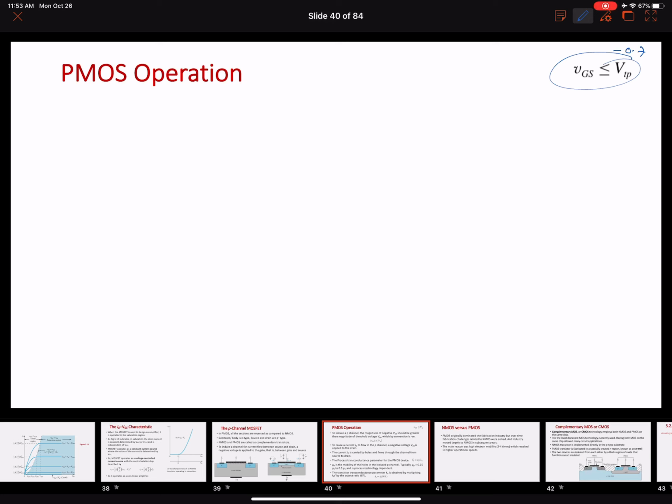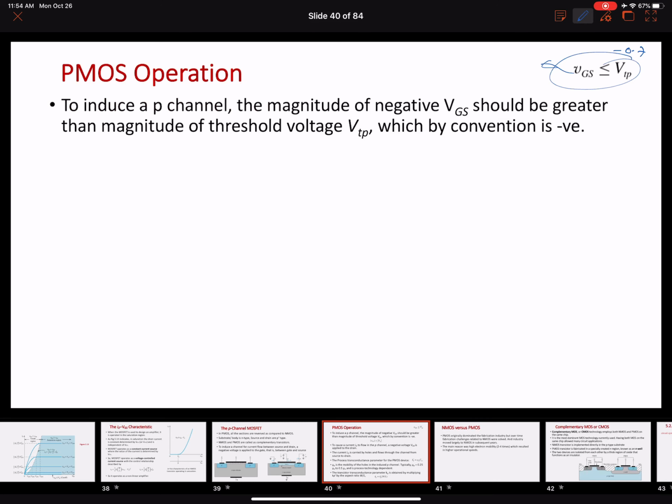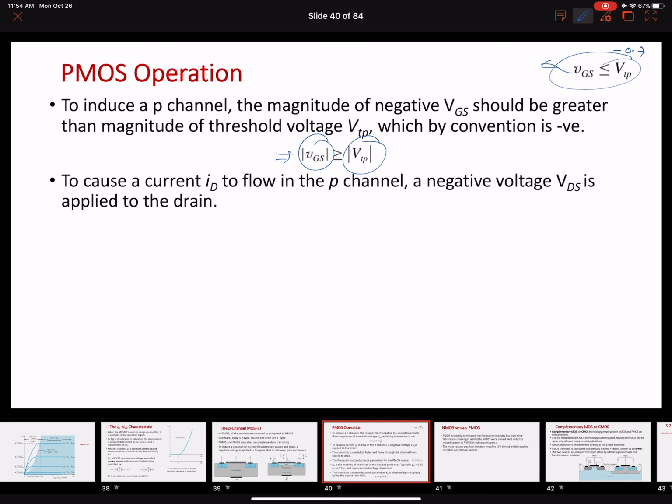And we connect the battery opposite, right, so our gate to source voltage should be more negative, or greater negative, as compared to the threshold voltage. So we talked about this, or just to avoid the confusion of these negative signs, we can just use these mod values. So the mod of the gate to source voltage should be greater than the modulus of the threshold voltage for the PMOS.